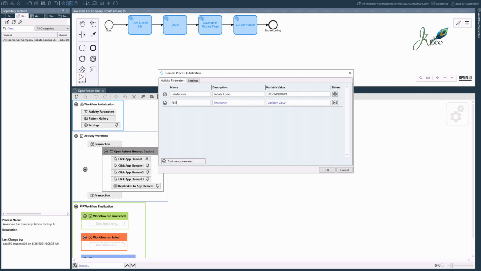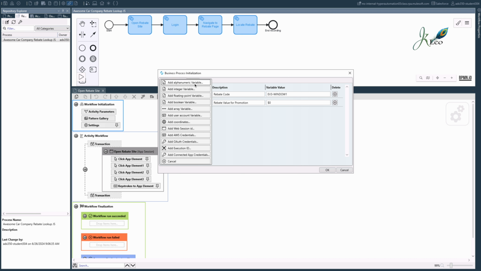So this one here will be the rebate value that I'm expecting in this workflow as a parameter from the external application. So rebate value, and the description will be rebate value again, and the default value of this name can be something. But before that, let me finish the description here. The complete description is rebate value for promotion. In the variable value, I will put something like $0, which will be the default, right?